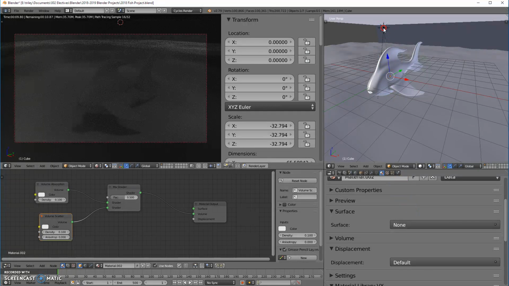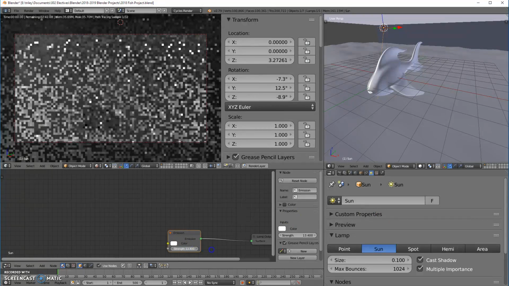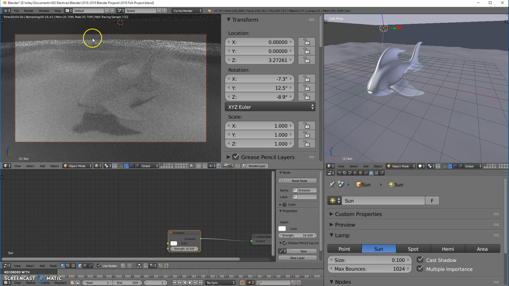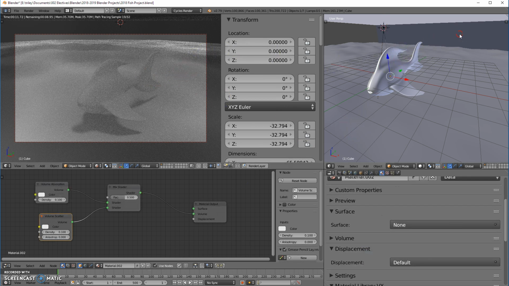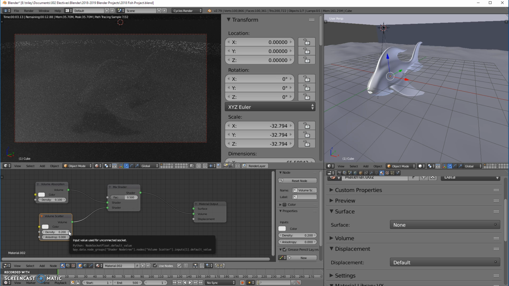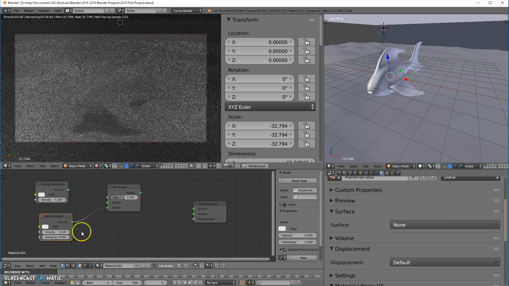bit to change things. So I'm going to take my strength and move it up quite a bit. And I should get a bit more of an obscure background there, I think. Let's actually select the cube here and see what happens if I increase my density. And I might get more caustics than I want. Let's do volume absorption at 0.2. Let's do this one at 0.1.